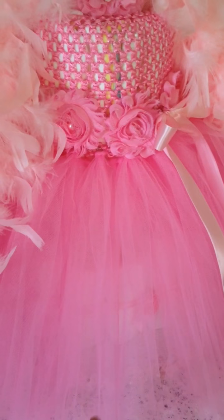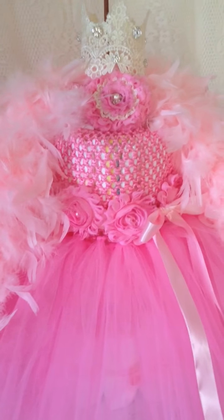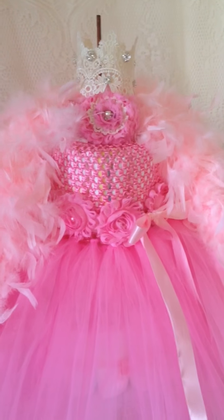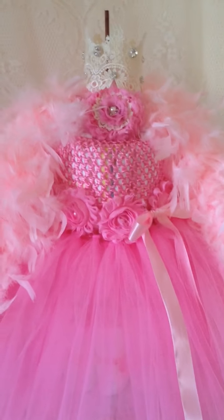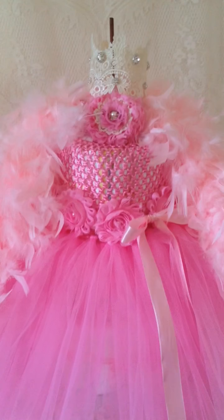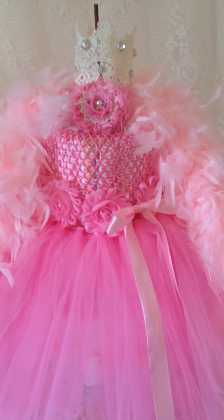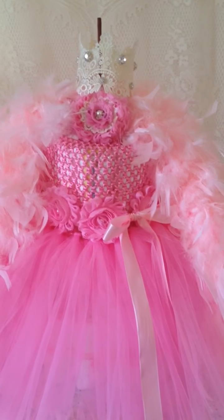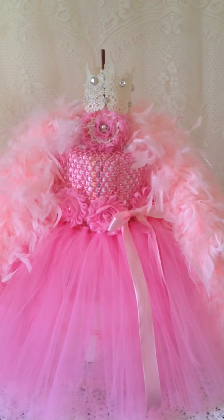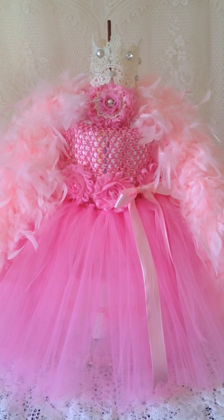You can still see the diapers peeking through at the bottom, just so that nobody forgets it's a diaper cake and not a headless doll — which is exactly what my family thought it was! The first thing they said was 'where's the head?' I told them it's not a doll, it's a diaper cake, but the concept was totally alien to them. I hope the person who receives it likes it!